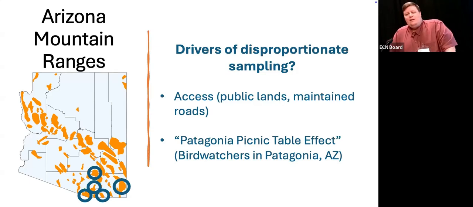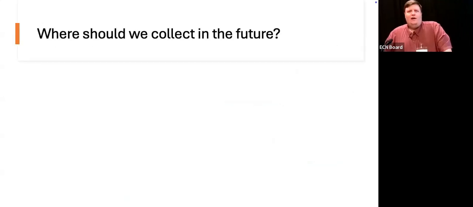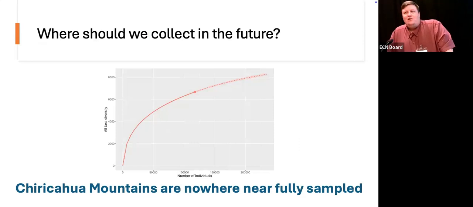But later, researchers found you're actually not more likely to find rare birds there than you are anywhere else in those types of habitats. It was just word of mouth that brings people there. And so I think that's what's happening in our community. And so with that, I was ready to write a discussion to say, hey, you guys should stop going to the Chiricahua Mountains and go to these other mountain ranges where we're trying to go out to. But in reality, if we look at a species accumulation curve of all the insects in the Chiricahua Mountains that are so well collected comparatively, we're nowhere near documenting all of the species, at least in terms of digitized data from these ranges.